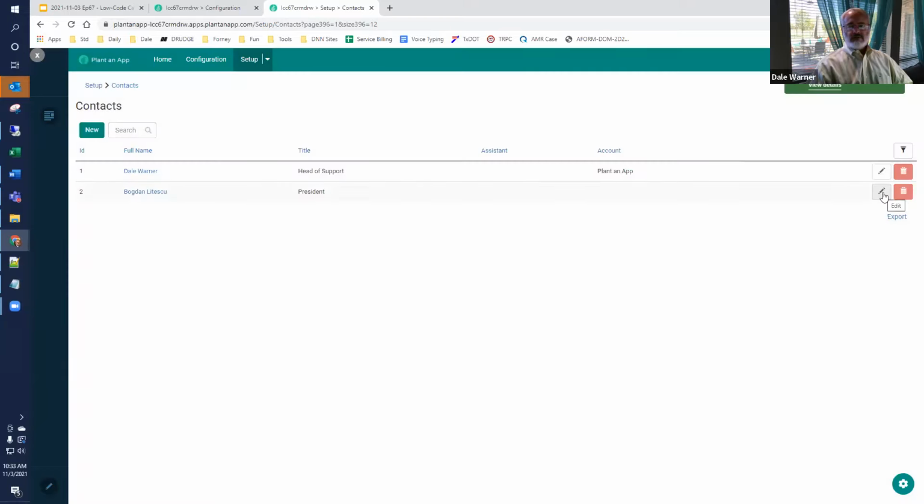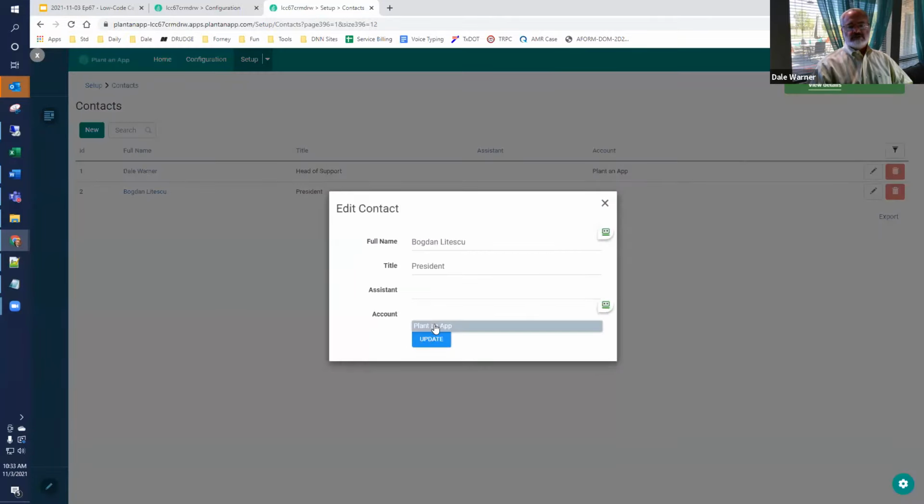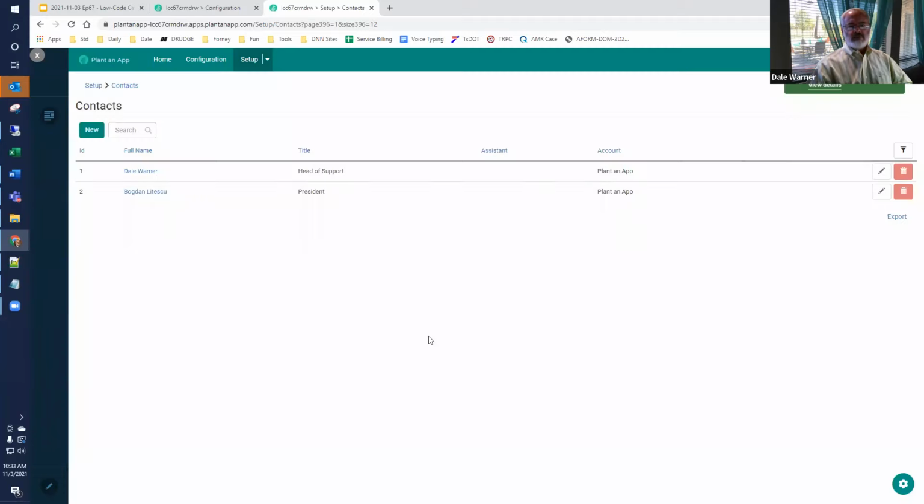But this helps with standardization, right? So instead of having my account perhaps misspelled or spelled slightly different than the one that I associate with Bogdan, by creating that as an entity and linking it in as I did, we now have enforced standardization of data, which becomes pretty important.